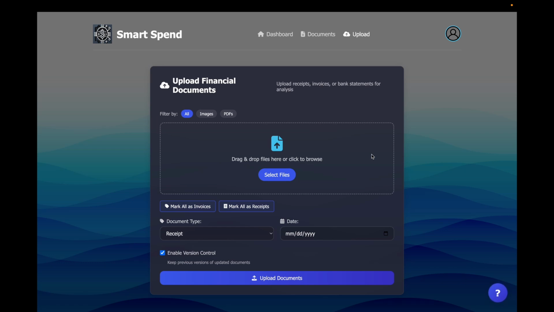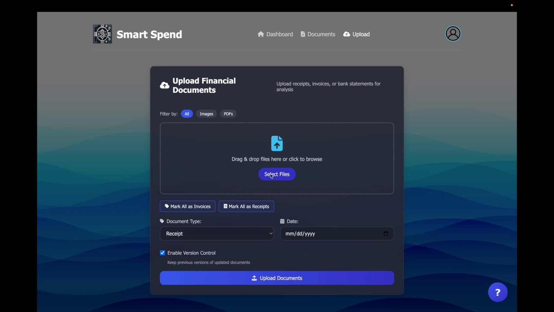But basically, what we're going to be doing here is I'm going to be selecting a file, a receipt to upload. Once I upload, like I said, this data will be extracted and then stored in our database, and it'll be able to be used for other things such as the actual process of the app, which is checking recommendations on how to save, or checking budgeting and charts of what your income and outcome is.